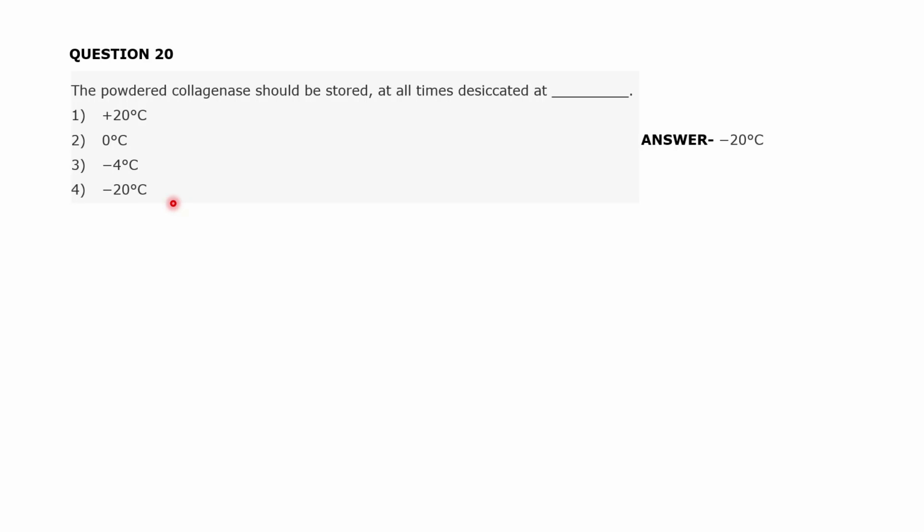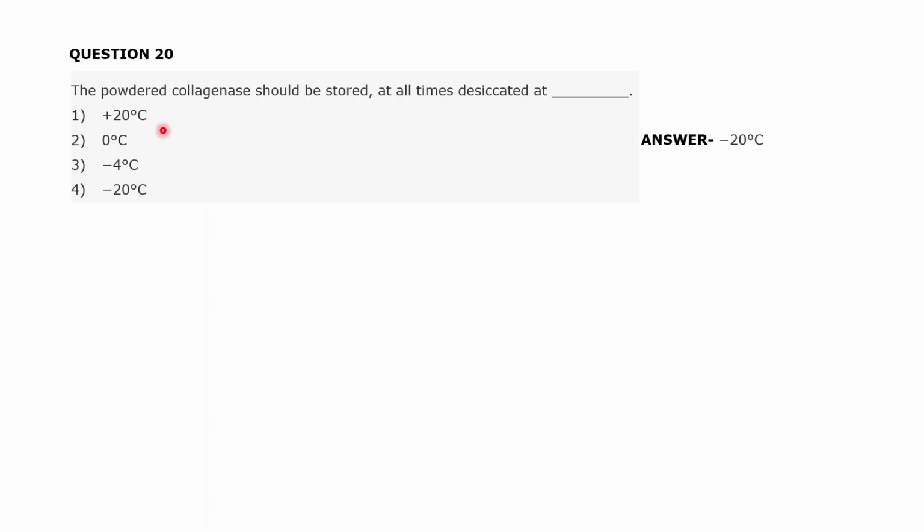Yeah, so the answer to this question is option number 4, minus 20 degrees Celsius. Because collagenase basically differs. If you look into the vendor details for the lyophilized form, if you just type in powdered collagenase in Google, you can see different companies that are providing this particular enzyme, right? They also provide a catalog with the substance information: where it should be stored, what the quality is, how it is purified, everything. If you look into the storage information, you can see that it is actually listed as 2 to 8 degrees Celsius rather than minus 20 degrees Celsius.